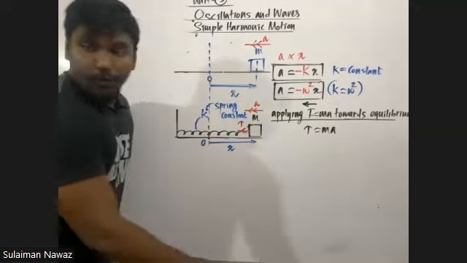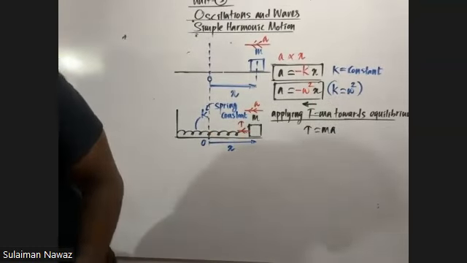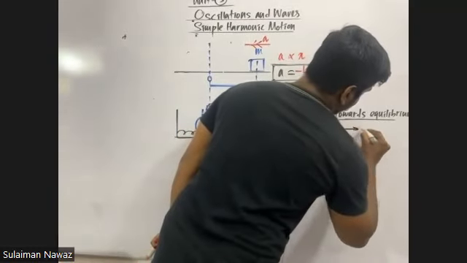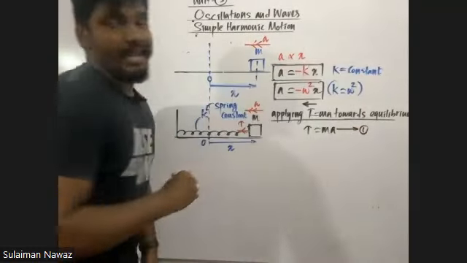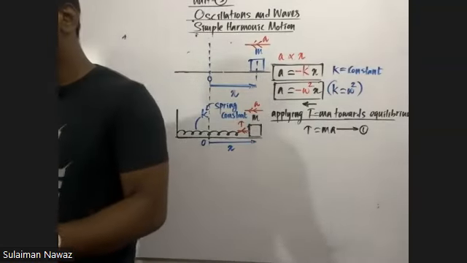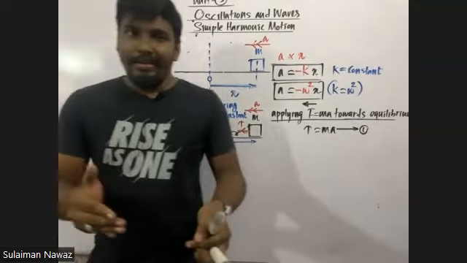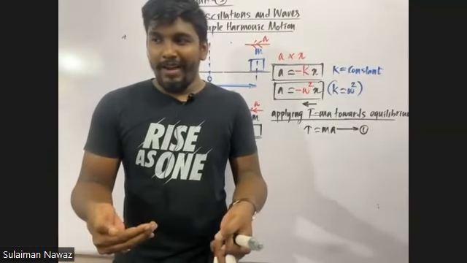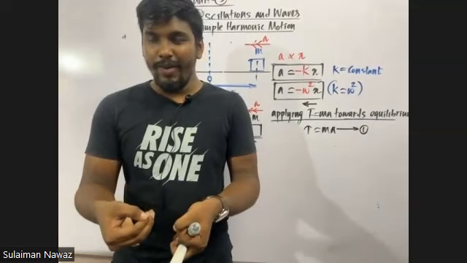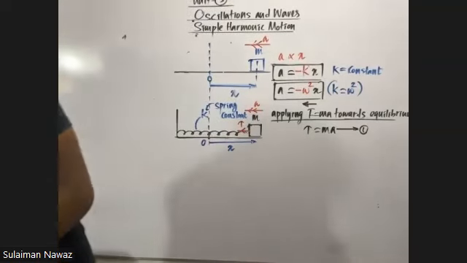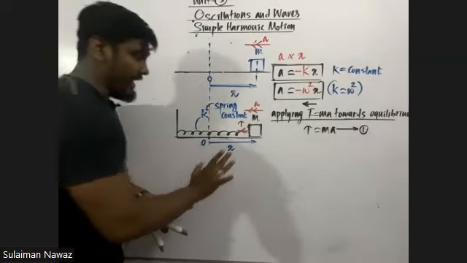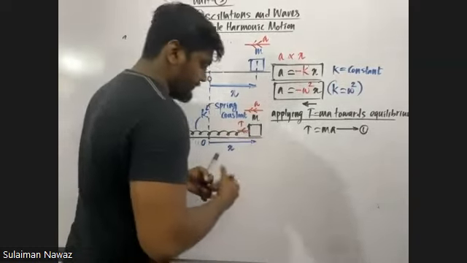Now you might have learned in mechanics the F equals kx equation. Raise your hands, how many of you know F equals kx? When the spring stretches, if you want to find the tension in the spring, we use F equals kx. It's a normal thing, right? You might have learned those things, so I don't explain them.